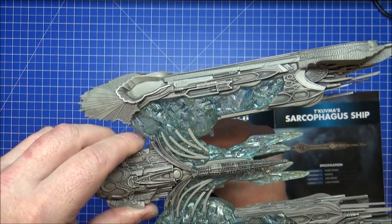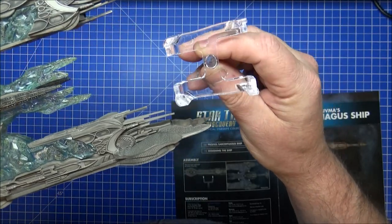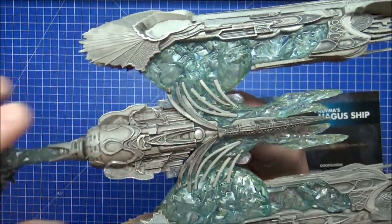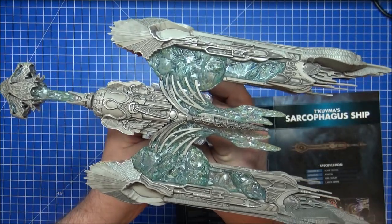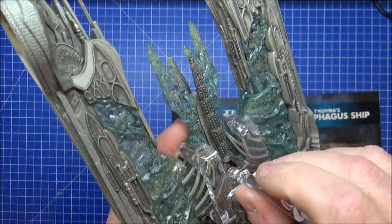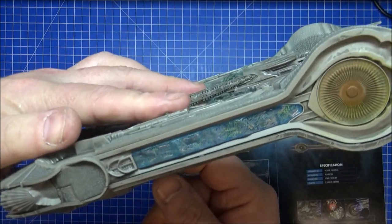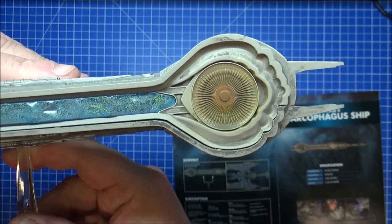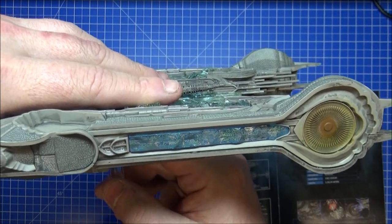It goes on one way — thinner at the front, wider at the back, and it sits on there. I must make something one day to actually display these properly and get the camera to the side for different angles. Maybe I'll do a recap video. Look at the side angle — it's massive, almost like an Indian pinwheel design. I agree with these blue parts on the side, though maybe green would suit Klingons better.